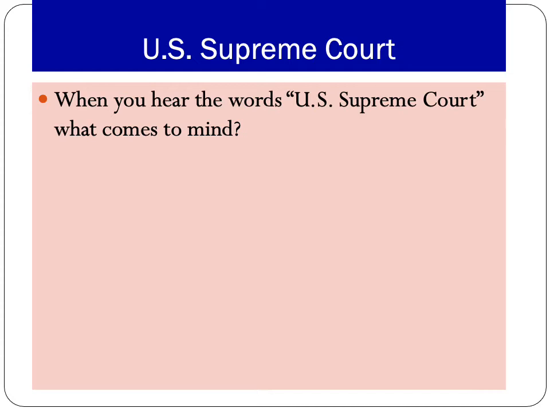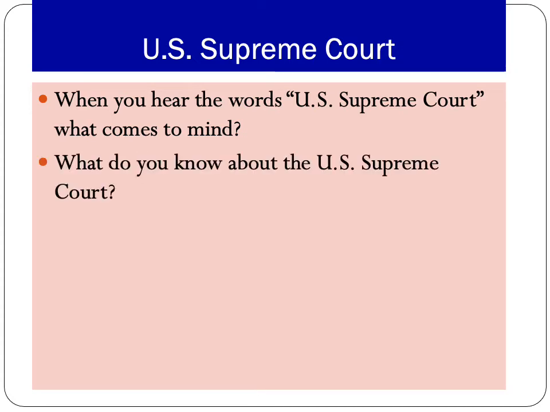And there was controversy around the procedures by which Amy Coney Barrett was selected, in particular because when Antonin Scalia died while President Obama was the president, the Senate refused to confirm President Obama's nominee, Merrick Garland. But when Ruth Bader Ginsburg died, the Senate didn't have that same problem. So when you think about the Supreme Court today, you might think controversy, but just think what comes to mind.